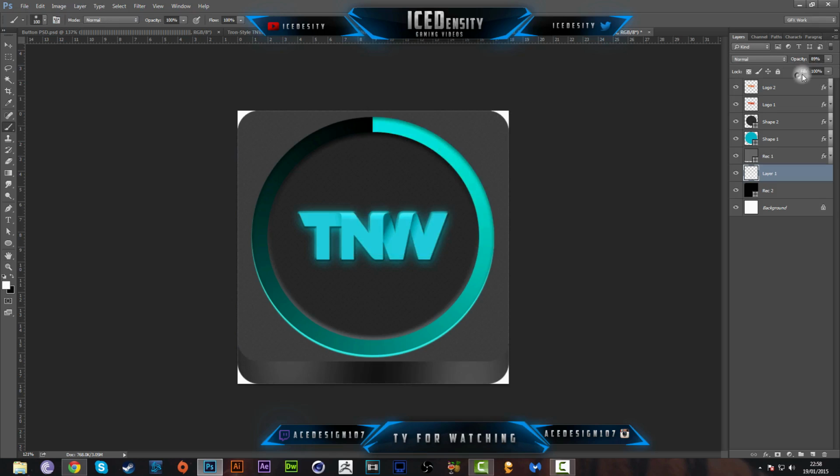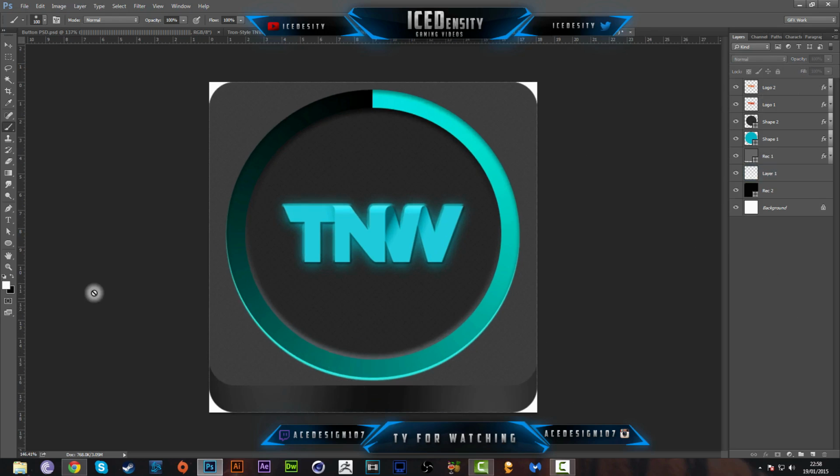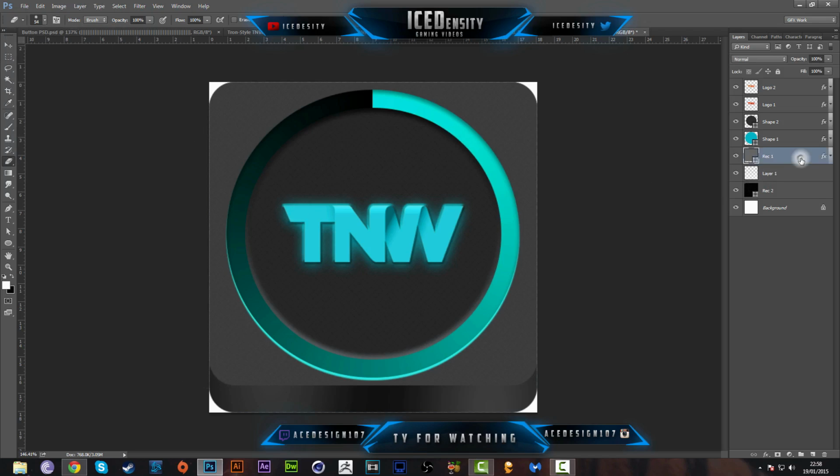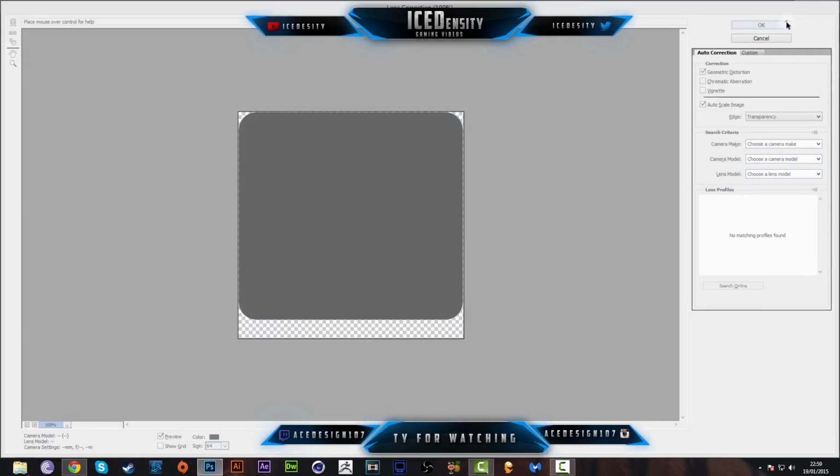And we want to make it shine, but it's actually really hard to make it shine. I guess you could try and place a metal texture over that, but that doesn't really work, so that looks alright for now. And we can try to erase this by going to our eraser, change the mode to brush, make the size 50, make the hardness like that, press OK, and then go to our rec 1. Now we don't want to rasterize this, so we're going to press Ctrl J, Control Shift R, press OK, and press OK on that.